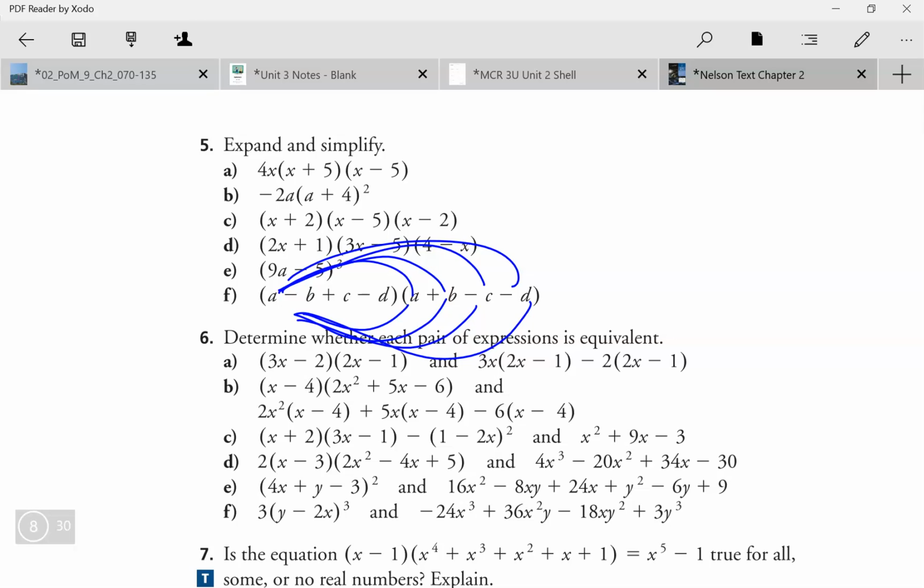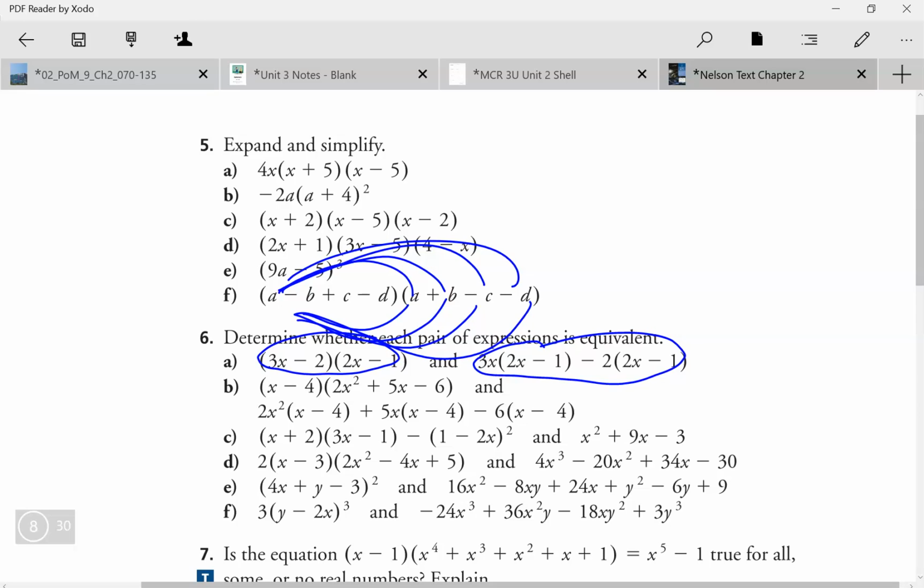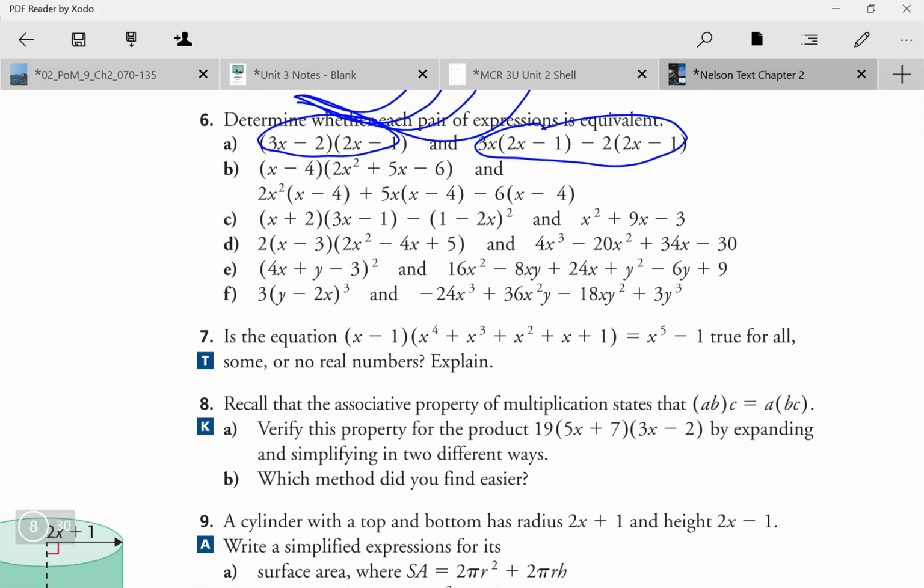Again, determine whether each pair of expressions is equivalent. We did a similar question in the beginning, so I won't do this now because it's talking about the same topics. You just have to expand this. You have that answer. You expand this. You have that answer, and then you see whether they're exactly the same. Everything has to be the same. All the coefficients, all the variables. I guess technically the order in which you write them can be different, but we can rearrange that order to proper form. So that's, again, fairly okay.